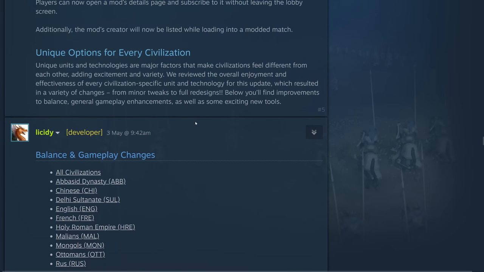Unique options for every civ. Here we go. Unique units and technologies are major factors that make civilizations feel different from each other, adding excitement and variety. We reviewed the overall enjoyment and effectiveness of every civilization's specific unit and technology for this update, which resulted in a variety of changes, from minor tweaks to full redesigns. Below you'll find improvements to balance general gameplay enhancements, as well as some exciting new tools.